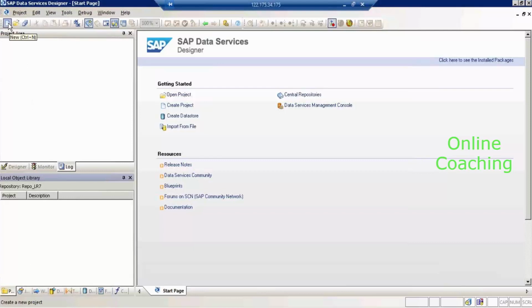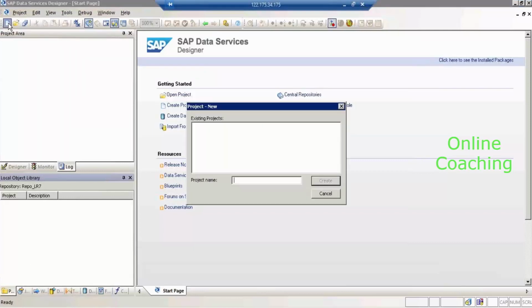The easiest way to create a project is to click on New in the left top corner, and the project name starts with PRJ. You can look at SAP best practices or any existing projects on data migration, data services. The project naming convention will be project, and then the client name.